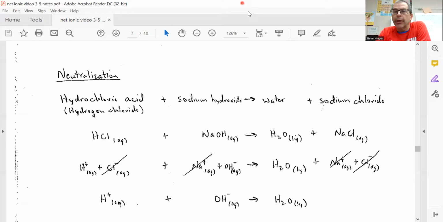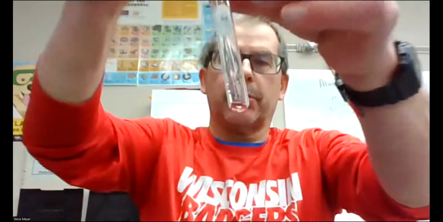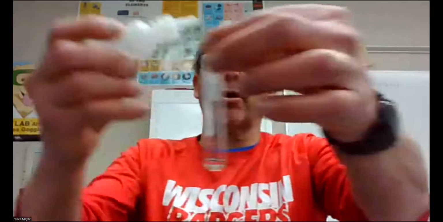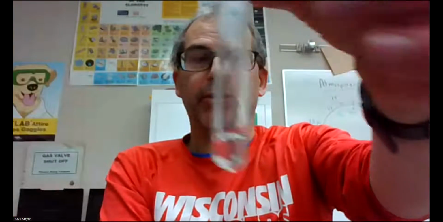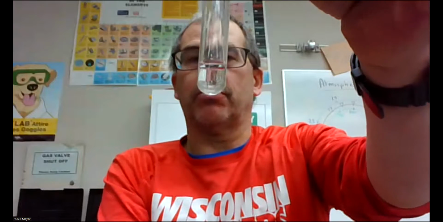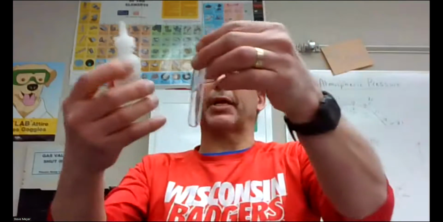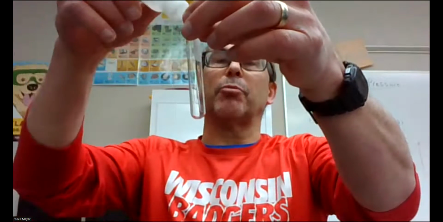And just a little visual of this might help. If I take some HCl and put a little in a test tube, it's a clear solution. Then I'm going to add some NaOH. We have a neutralization reaction, but can you see anything? No. However, let's put in a drop of phenolphthalein, which is interesting. In a base, it turns pink, but in an acid, it's clear. I don't see anything there.